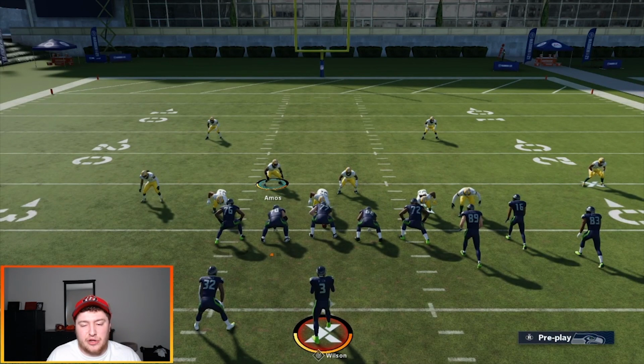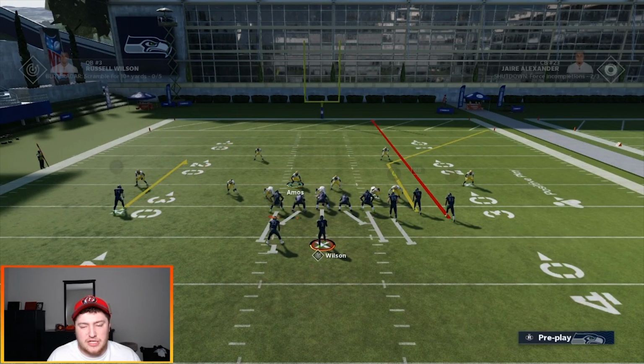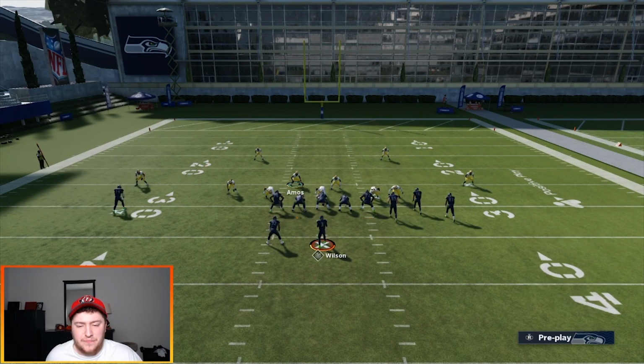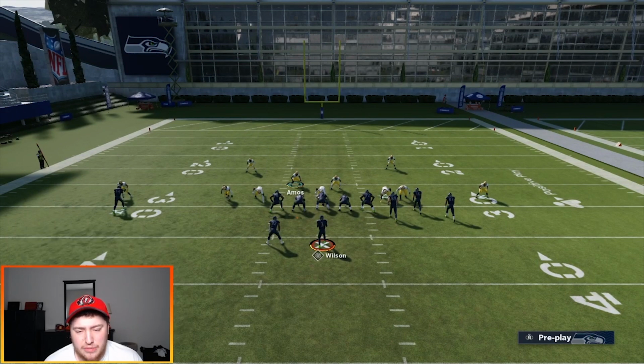Alright, so lastly, we're going to go against a max protect. I think this is very unique and very cool. As you guys are going to see, we're max protecting right here. We are going to show blitz, crash the line out, and then we are pretty much just blitzing everyone. I mean, pretty much just sending the whole team.